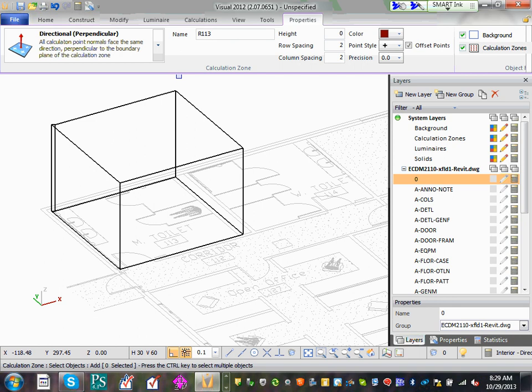The height of the calculation zone is what right now? Can anybody read it for me? The height? What's the default height? 0. This is a bathroom. I want to do my default height for the bathroom. Oh, interesting, because people are sitting there, maybe working on their nails and whatnot.